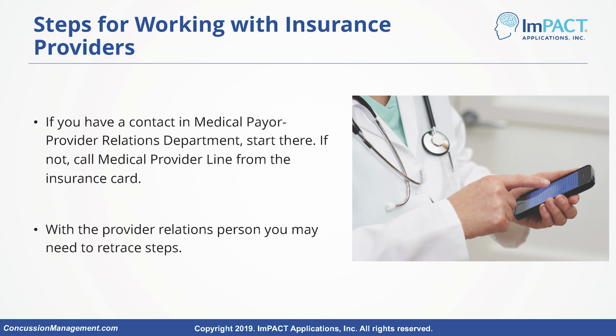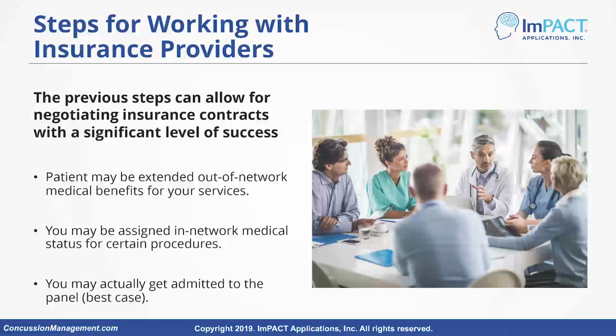And in many cases, because this is such a specialized field, you will have success. What does success look like? Success can be that the patient is extended out of network medical benefits for your services. You can also be assigned in network medical status for certain specific procedures, or in the best case, you can actually get admitted to the panel for the insurer.